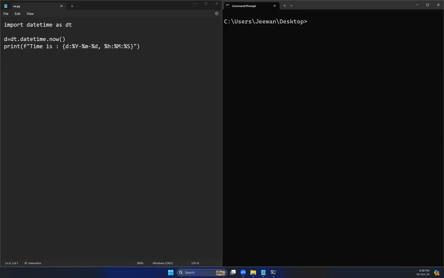Now, inside the string also, you can use if conditions as well. For an example, let's try out one example from that.